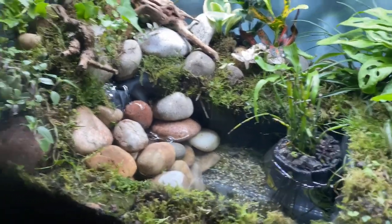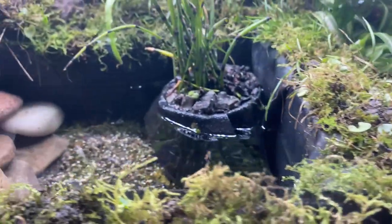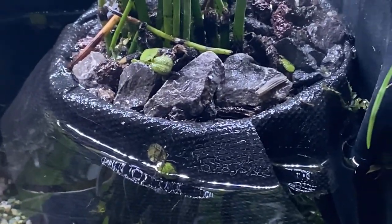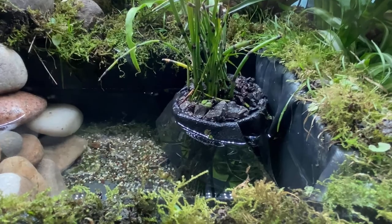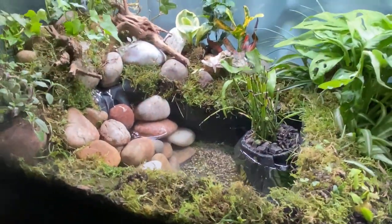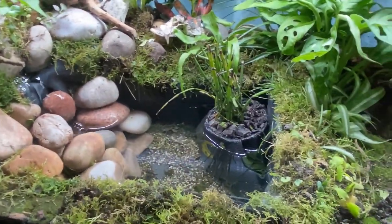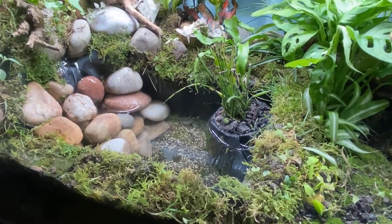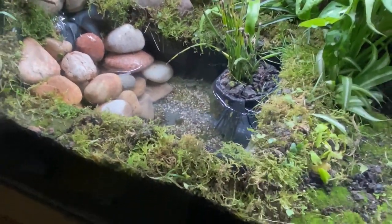One question for you fans — the level of evaporation from this. I noticed yesterday it was actually on that liner, touching the rock there. Now it's evaporated that much. Like I say, it was about 20 litres, so you're talking a good litre of evaporation in a day. I thought to myself, why is it evaporating so much? If you know or if that's normal, let me know. I have a 25 litre shrimp aquarium which does evaporate, but I don't know if it evaporates this quick. Any advice on that would be awesome.